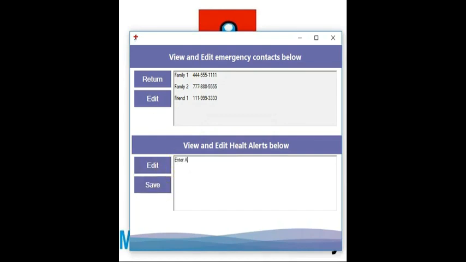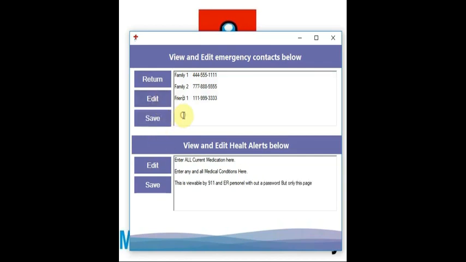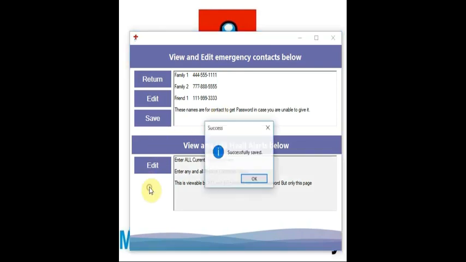Click Edit. This is where you will place emergency information an EMT or ER doctor would need to know immediately. Such things as allergies, medical and health conditions, and critical medications. This window is viewable by anyone that opens the emergency contact access. But without the 911 password, they can only see this screen. You can edit this and your contacts at any time by clicking on the Edit button. Now, click the Save buttons on both and then Return.